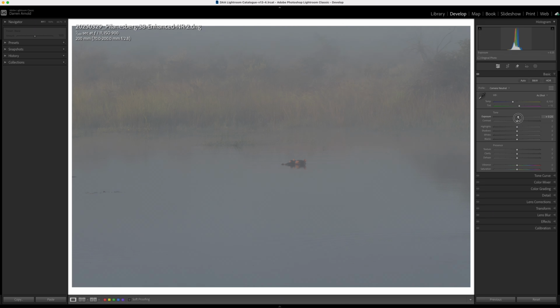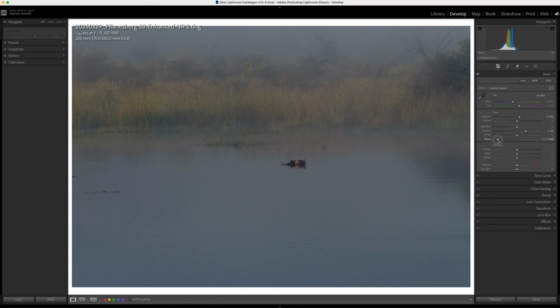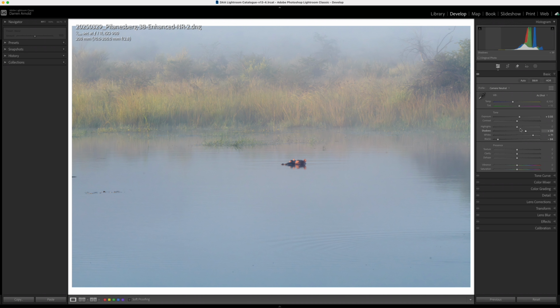Excellent, let's move forward. So going back up to the basic panel, we're just going to adjust the exposure a little. Just going to raise that. Highlights I'm not overly worried about in this image at this stage, but I might come back to it. I'm going to raise the shadows a bit. Blacks are going to come down a lot. And the whites are going to move quite a lot as well, just to try and increase that range a little. Now I've done that, I am going to bring down the highlights a little, and you can see immediately the colors that are in this image are just fantastic.